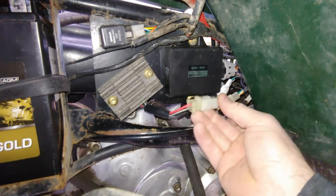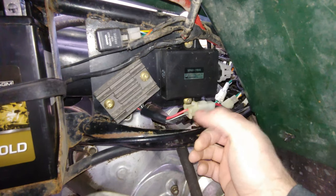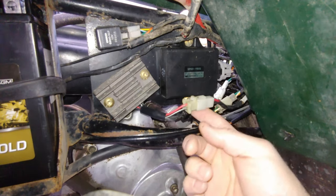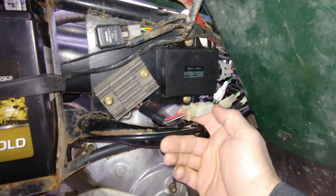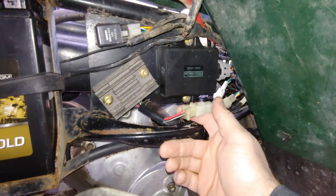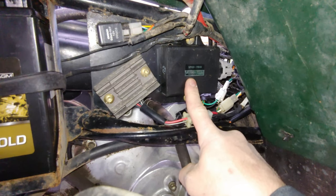Then it comes out here, and obviously the black and white is just a ground wire that goes to ground. And then the red goes into the battery, charges the battery, and then goes up to the ignition switch and gets put into all the components, including the CDI box.